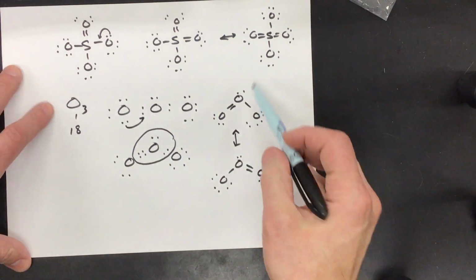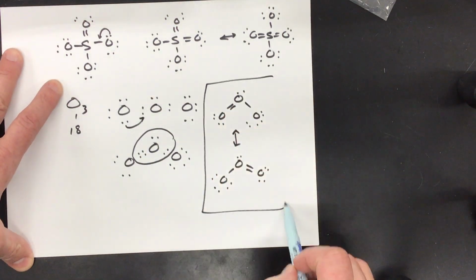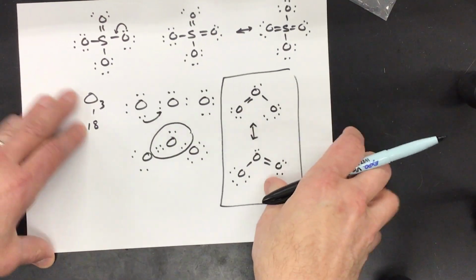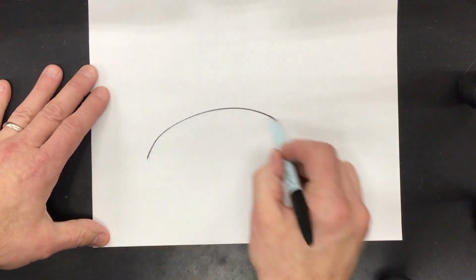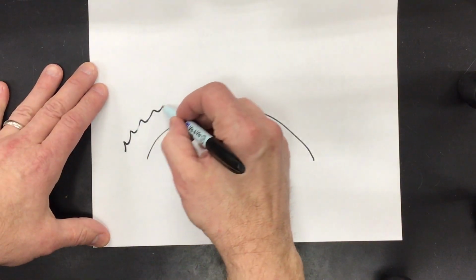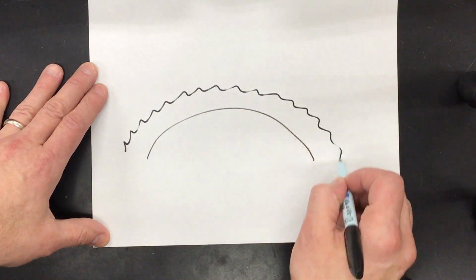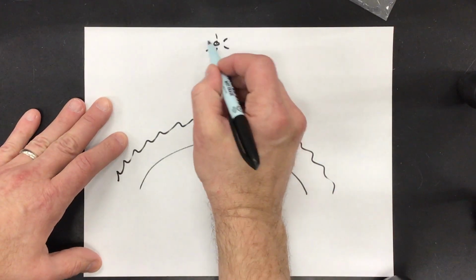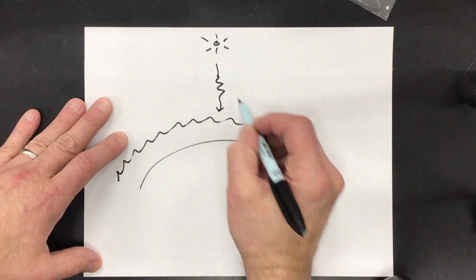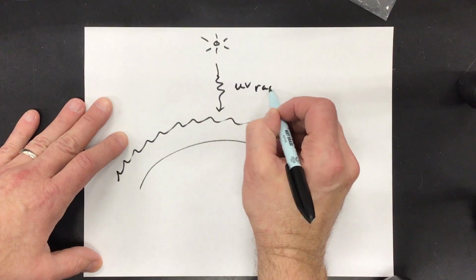Now, why does that matter? What difference does it make for ozone? Well, here's an interesting point. The interesting point is this, that actually acts as a shield for our atmosphere, okay? So if our ozone layer, and maybe you've heard of that before, is up there, this is not drawn to scale. Here's the sunlight. Something that penetrates towards the Earth is UV radiation, right?